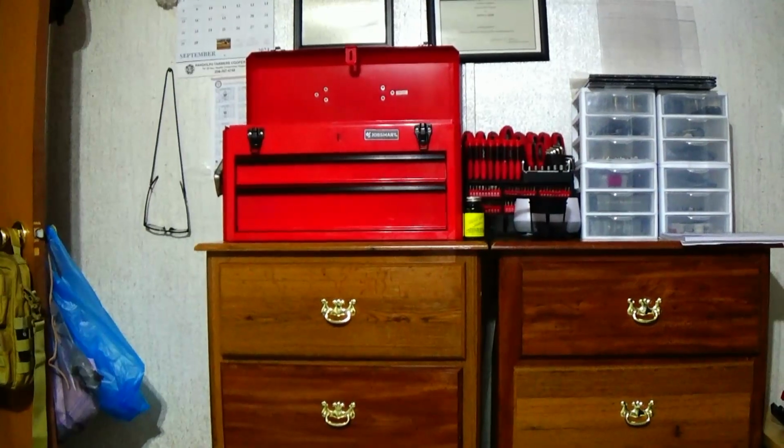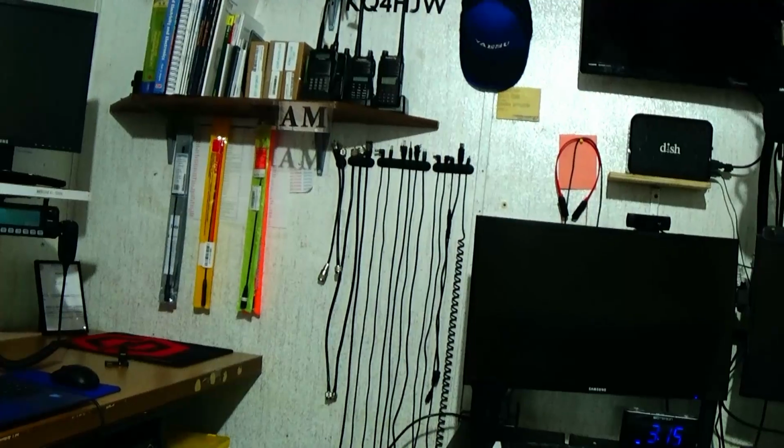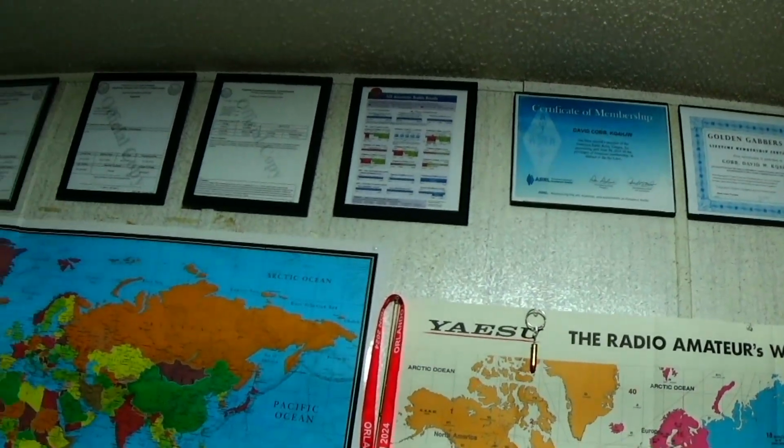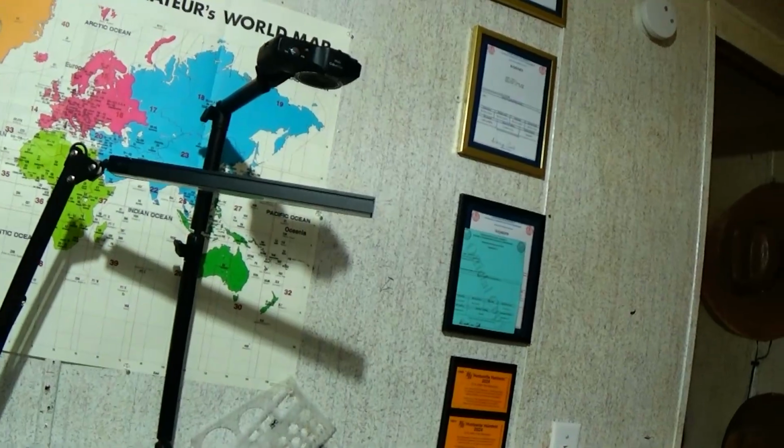There's my tools, my spare parts. I have a NanoVNA. I've got SWR meters. Got all kind of SWR meters and all kind of tools to hook up all kind of equipment with, which I found out that's one of the many things that you need when you start ham radio. There's my cables, my programming cables, my computer, my wall mounts, mine and Darcy's "We Love Us" wall. But this is the ham shack. This is where we do what we do.